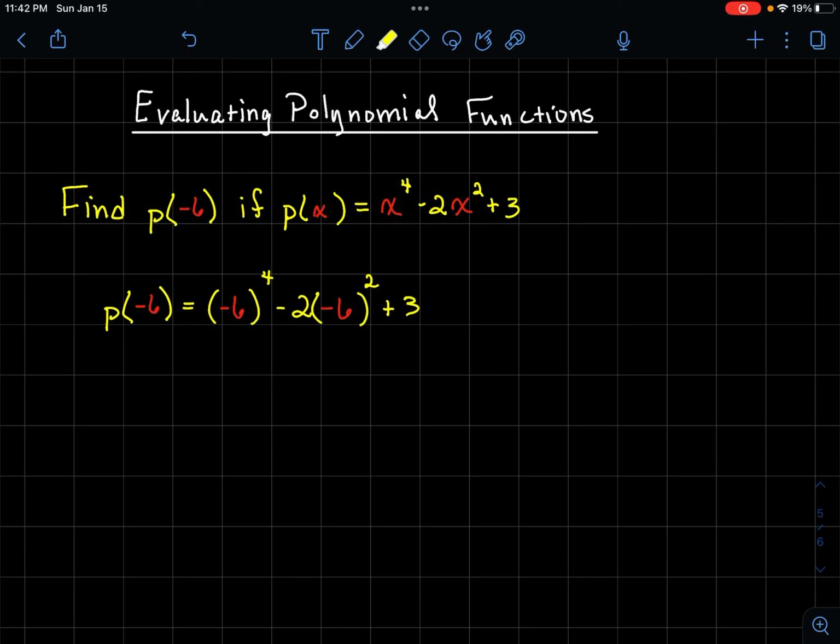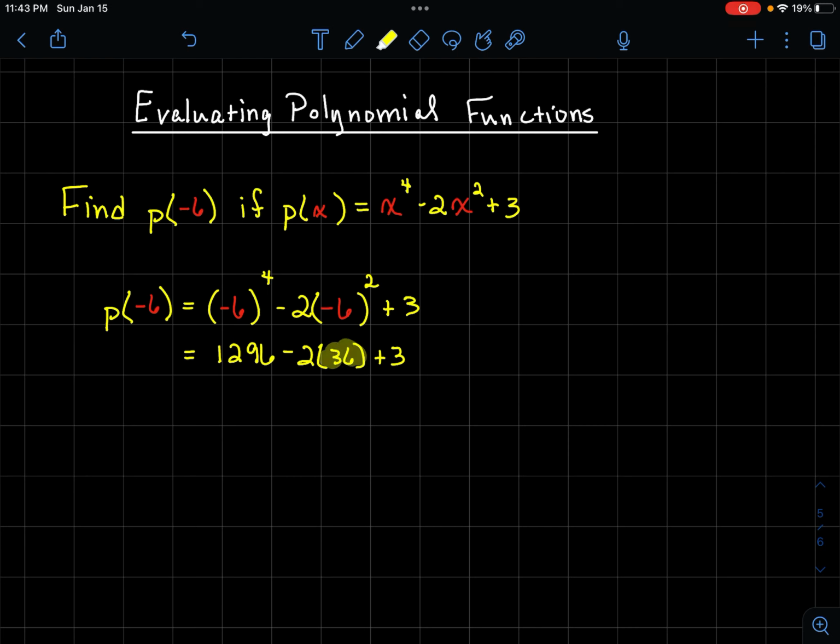And then I have to remember how to use PEMDAS. If there's anything inside of the parentheses, let's simplify using PEMDAS. Nothing inside the parentheses, then we jump down to exponents, multiplication, division, addition, and then subtraction. So we have to do our exponents first here. To get negative 6 to the fourth power, we're multiplying a negative number times itself an even number of times, so it will be positive. That's where we get 1,296.